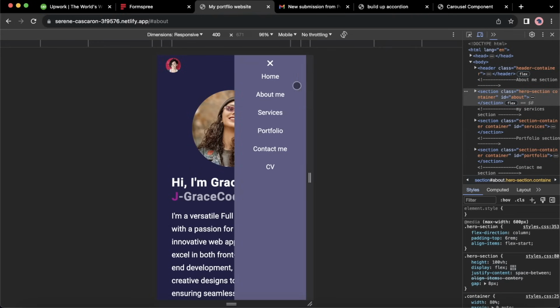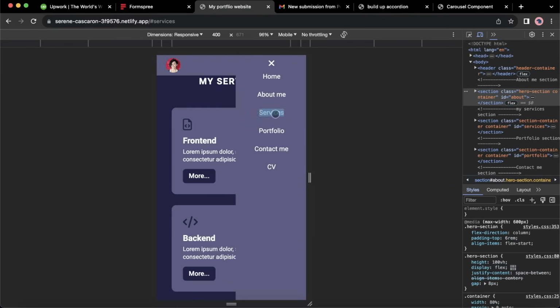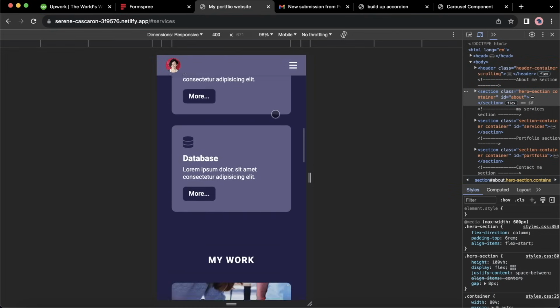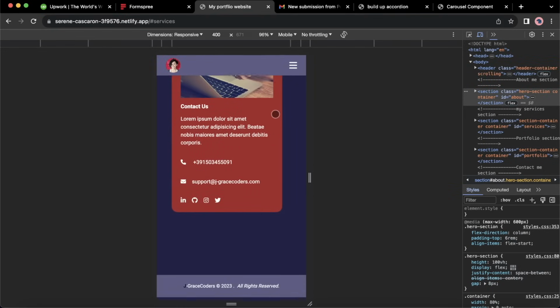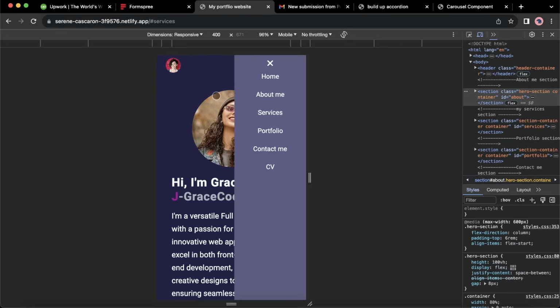On the mobile, your professional website is going to look like this. And clicking on any of this should actually take you to the section of this website. This series involves many coding challenges. We are going to simply build different components that make up the websites you see today.